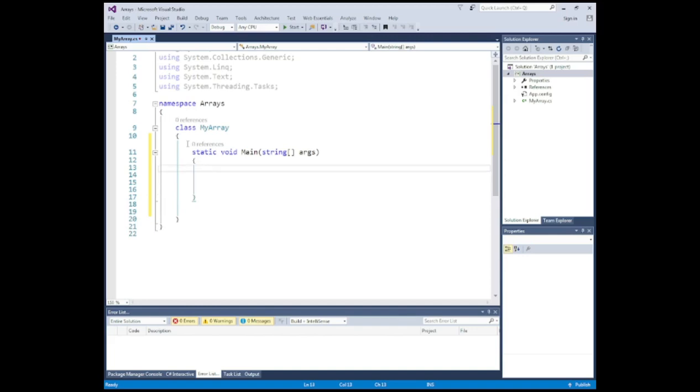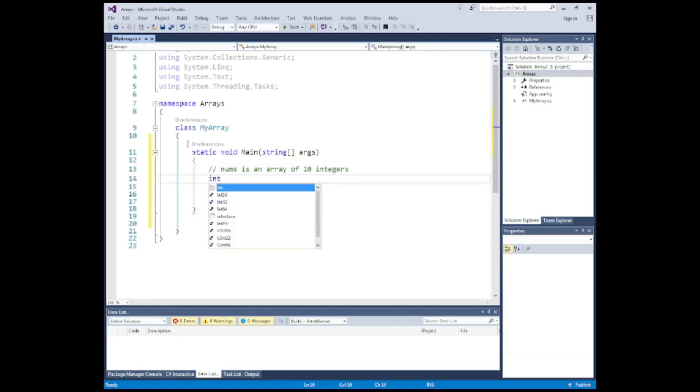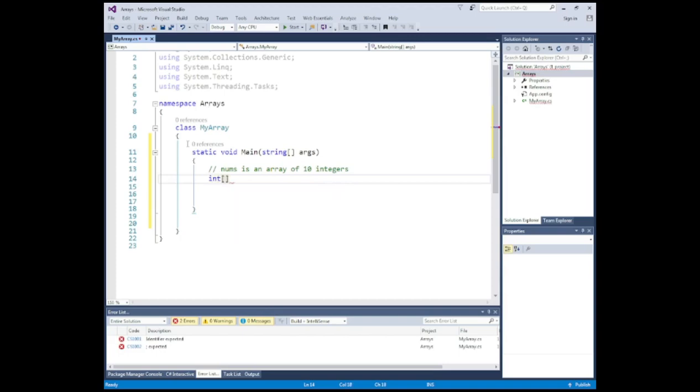And within this we're going to firstly declare our array. So I'm just putting a comment in. So nums is an array of 10 integers. And in order to create an array, we use the data type, and we use the square brackets.